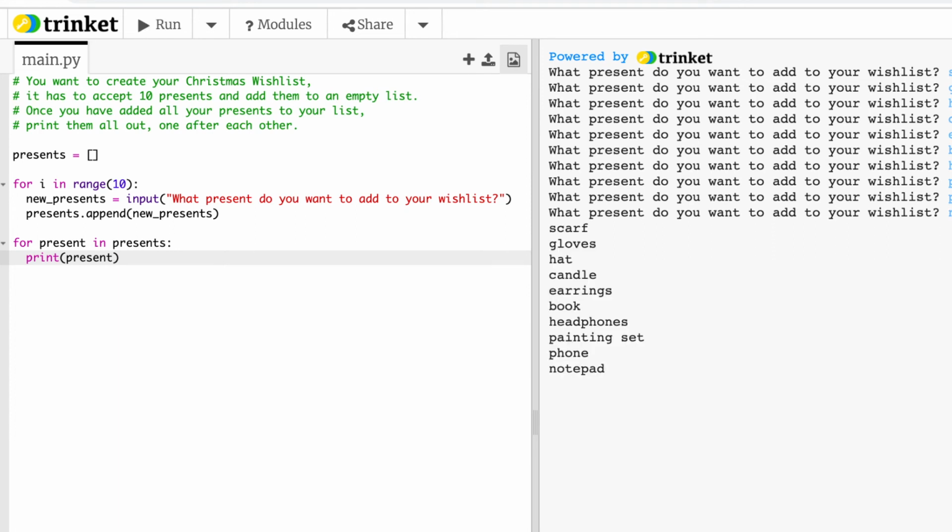And now you can see that each of the presents are getting printed one by one.